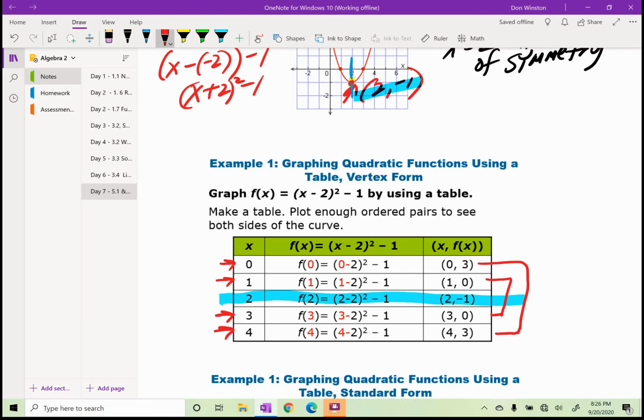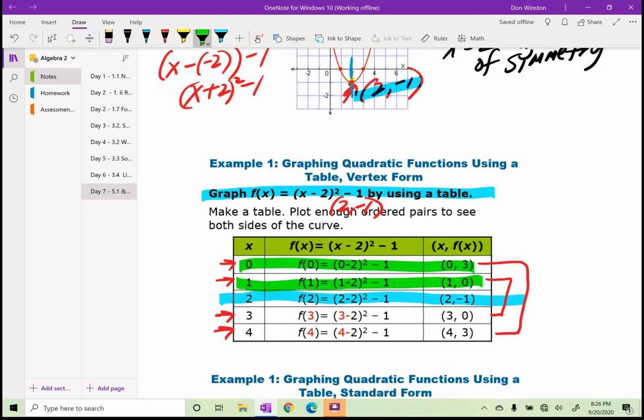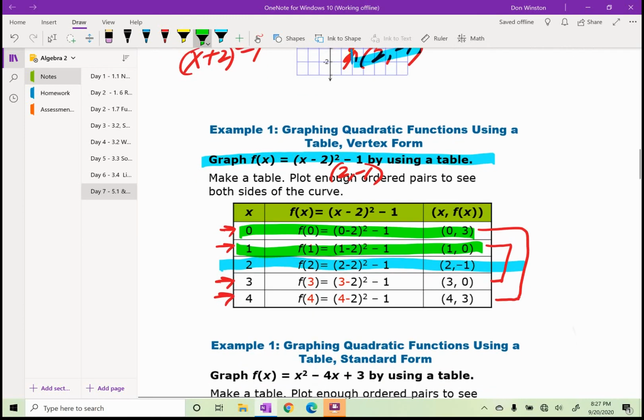So it's really kind of easy when you have the vertex form and you're graphing. Okay? You already know the x and y value from the vertex form. Again, the vertex being 2, minus 1. You already know that. And so then when you begin your table, that's where you begin. You go 2 to the left and 2 to the right. And all you're really doing when it's in vertex form is just calculating two values there. The 2 to the left or the 2 to the right. Because then you can use the same y values for the other two x's on the other side of the vertex. Pretty easy to do. All right?